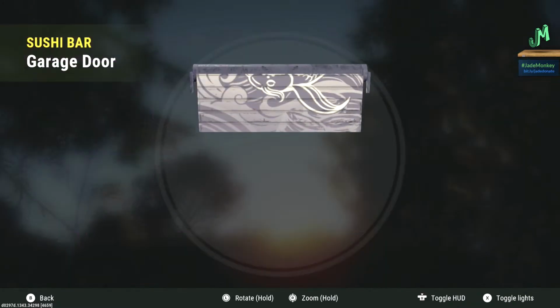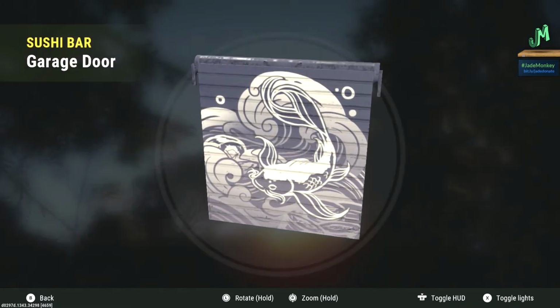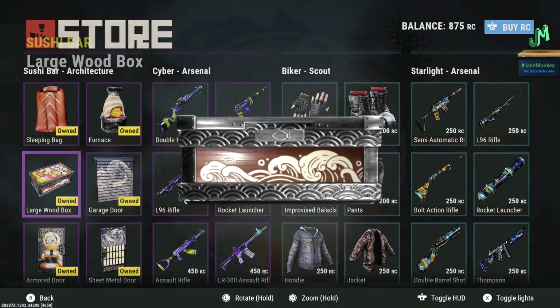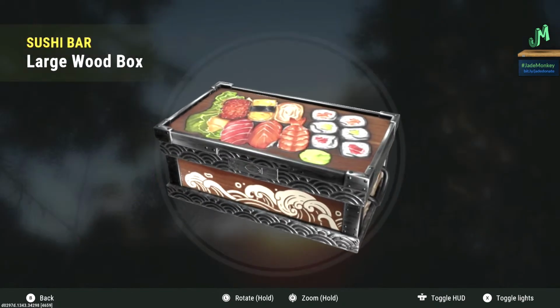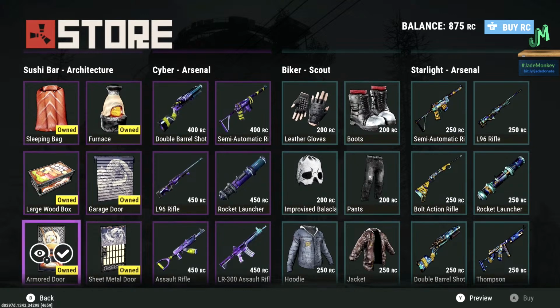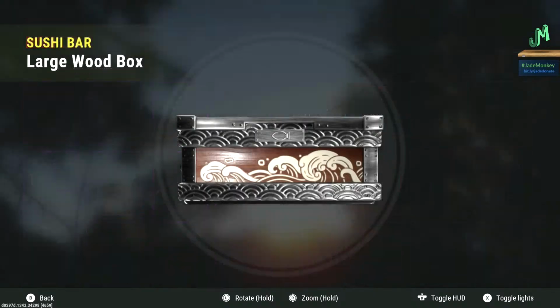Garage door going for 500 Rust coins. Very clean. No glowing bits on this. Then we have the large wooden box. I like the design in this a lot. It doesn't glow, so for me it's not super high on my priority because I love boxes that glow inside the base. Did they say how much that was? That was 450 Rust coins for the box.